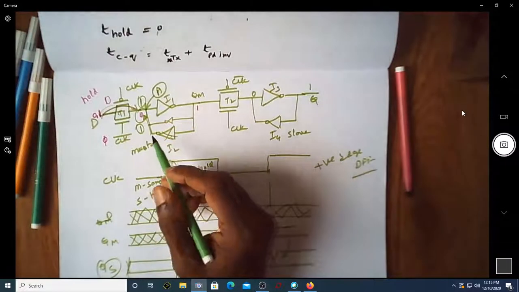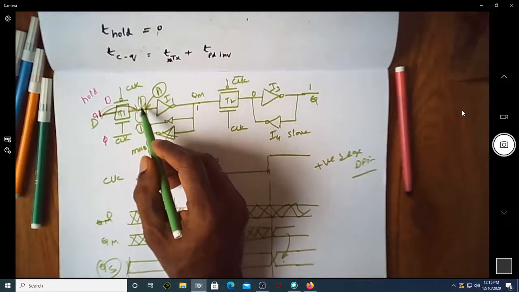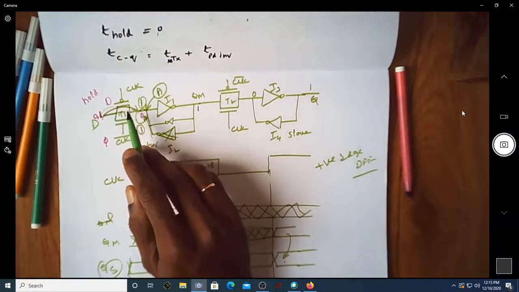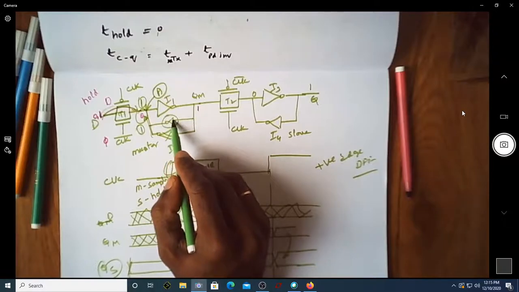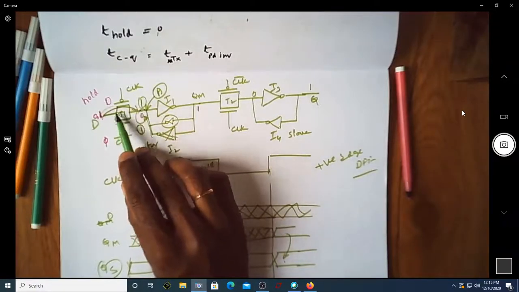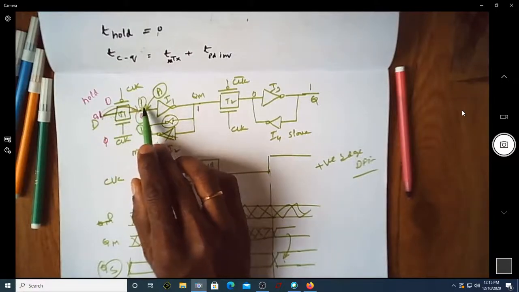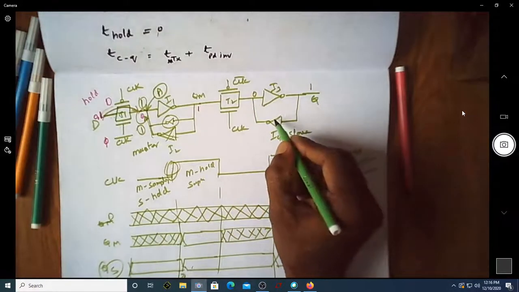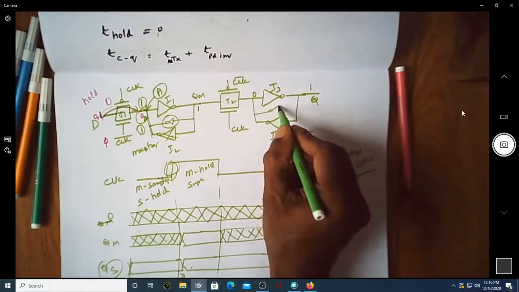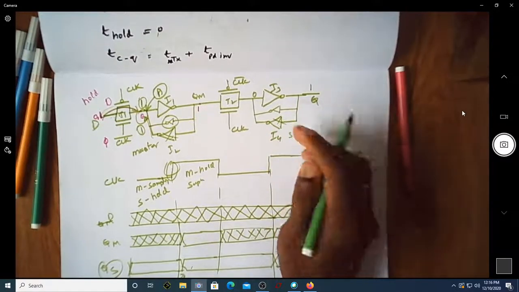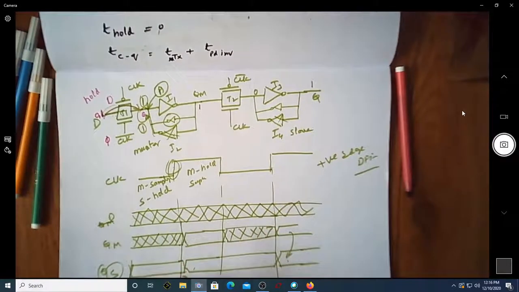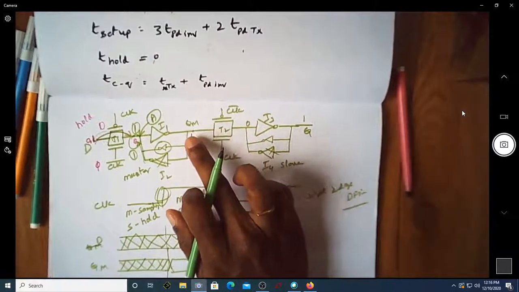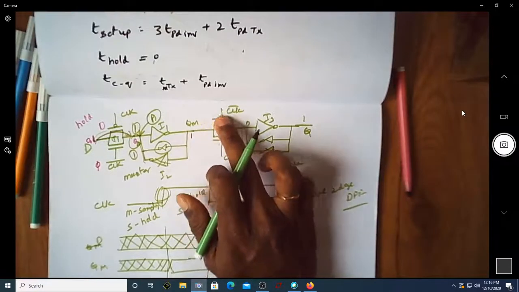So the output voltage at this point is a ratioed logic. Suppose this is very strong and this is a bit weak, so make sure that this feedback inverter is always weaker compared to T1, so that you get the desired value of your D sampled onto this node, which is true here also. So it is always necessary that this feedback inverter has as small a dimension as possible, so that it is not decided by this, but by whatever value is there here, which has to be sampled onto this.